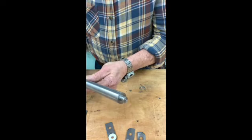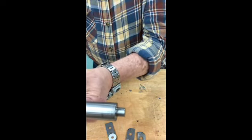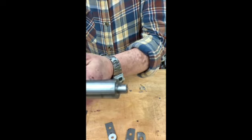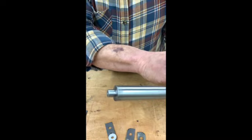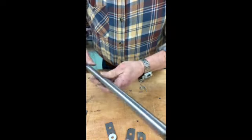And here is the new roller with the end turned on it. This was easy to do. I am not a skilled machinist by any stretch of the imagination, so this was not too hard to do.